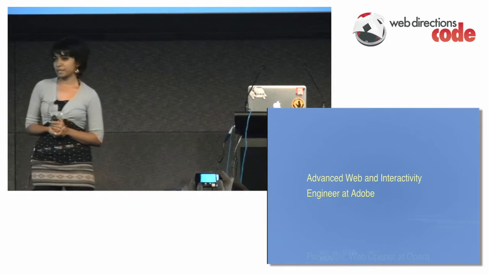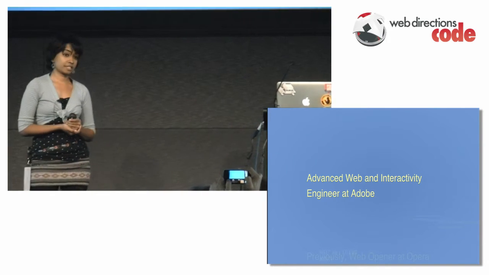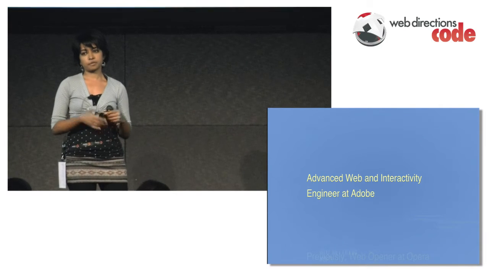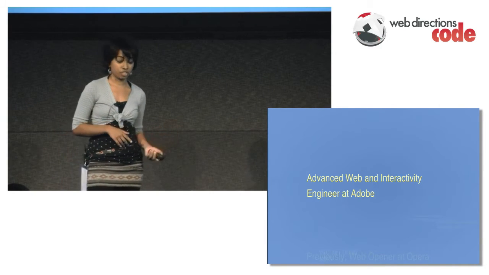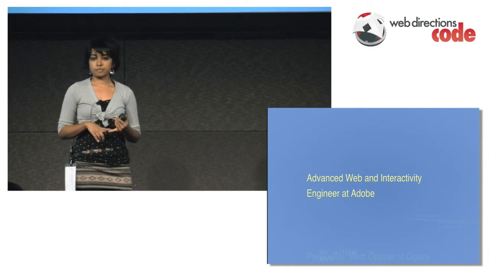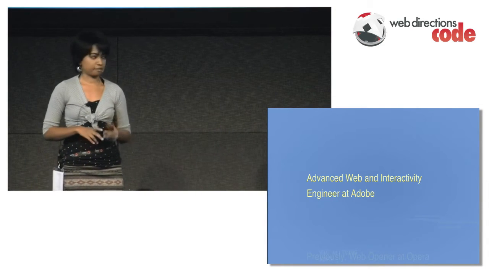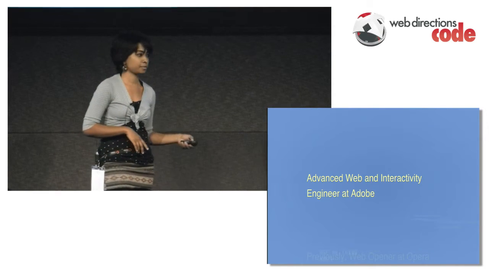As Maxine said, I'm an advanced web and interactivity engineer at Adobe. What that means is that I'll be creating prototypes and demos for some of the proposals that Adobe makes to the W3C. Some of those proposals have been CSS exclusions, regions, and shaders, and all the other exciting stuff that you're looking to have in your browser soon.